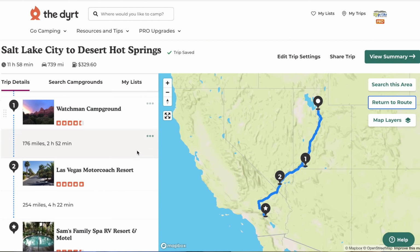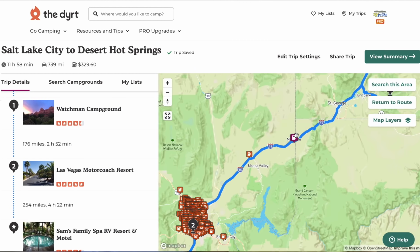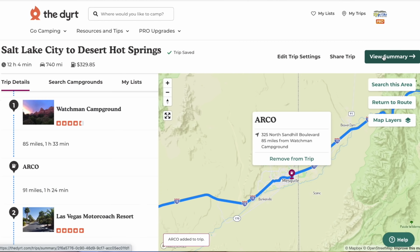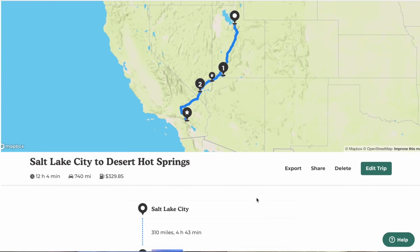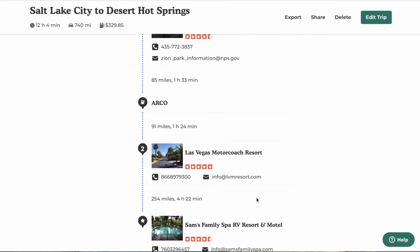The DIRT Pro Trip Planner lets you map out routes, fuel stops, and overnight stays along any path you choose. It's a versatile tool that will take your travel and driving preferences and type of RV into account as it helps you plan your trip. You can even download your trip maps so that if you're in a poor cell area along the way, you'll still have all your trip information available. You can even export your trip to Google Maps and use that for navigation.